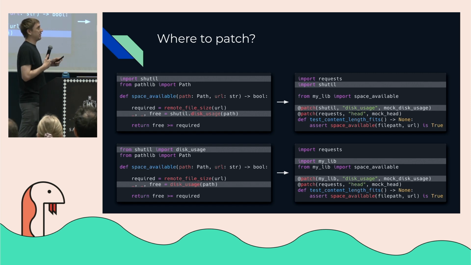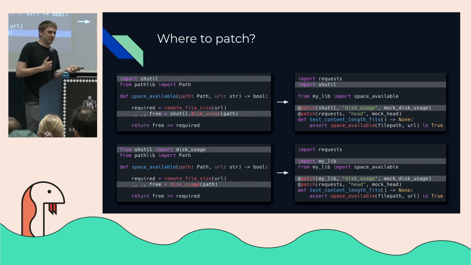So we've kind of lost the ability to do black box testing. We have to do white box testing. We have to know how the code is implemented in order to test it, which is not great, but this is just how it works with the mocking and patching system that Python provides. And this is a really common gotcha that trips other developers up.